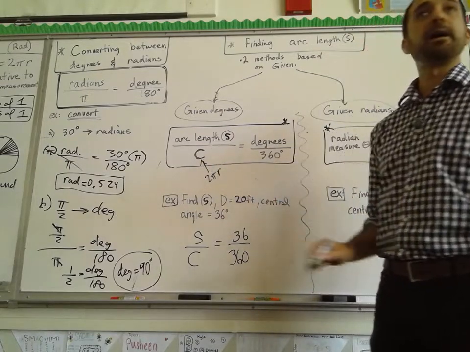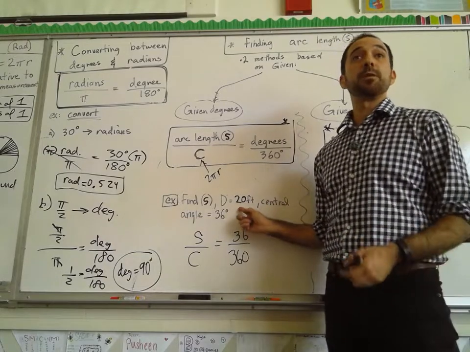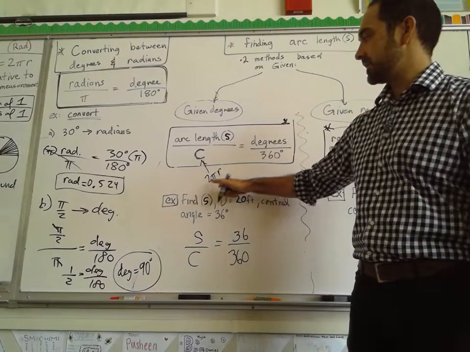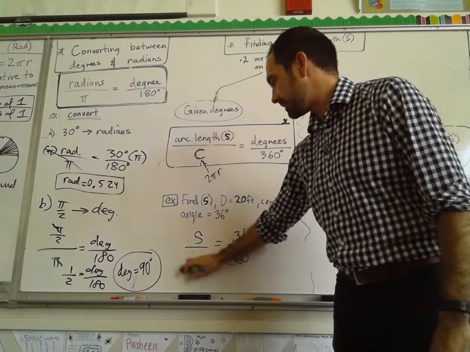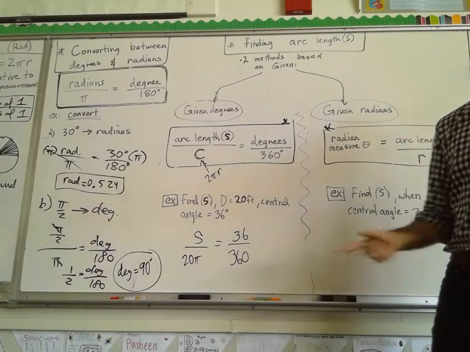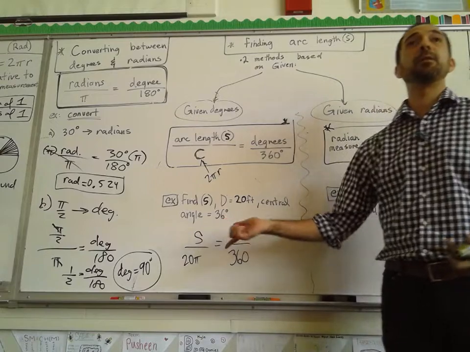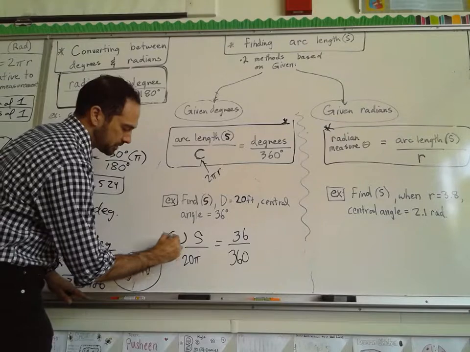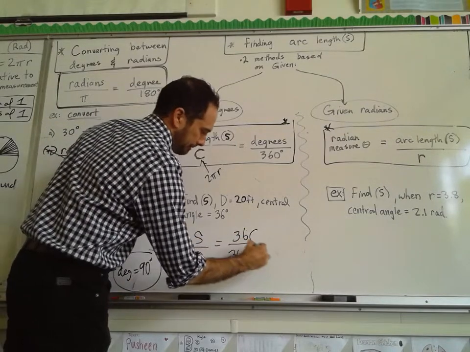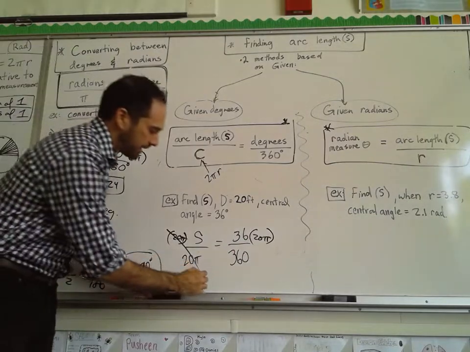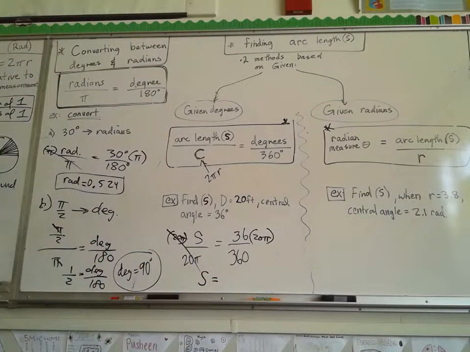Circumference is 2 pi r. Diameter is 20 feet. How much is the radius then? Yeah, so 10, 2 times 10 times pi. I'm going to have to go ahead and change this to be 25. Okay. Pi is a number. S is our only variable. We can solve from here by multiplying by 25. 25 cancels over there, and S ends up being 0.1 times 25. Oh, that's just 2 pi.